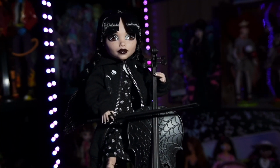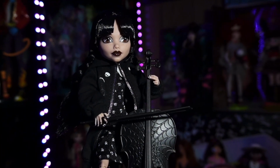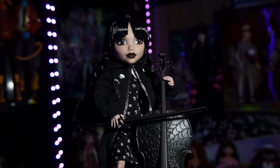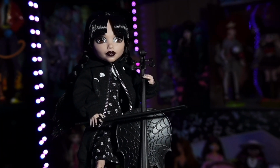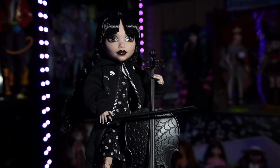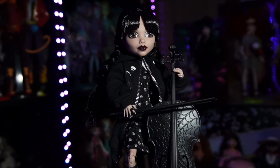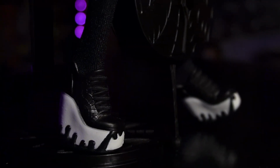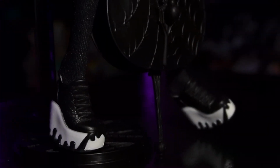If you buy a Wednesday doll with the fashion pack, you get like $5 off or something on Mattel Creations. Don't exactly take my word for that, I just saw it on an Instagram story. But I'm pretty sure that's a thing going on if you wanted to get all 3 dolls or 4 dolls. I don't know, whatever you want to do. But yeah, this fashion pack definitely has the most simple design shoe-wise out of all the dolls. I don't really mind it too much because the other shoes are really cool, so I'm not gonna really pick on it too much.